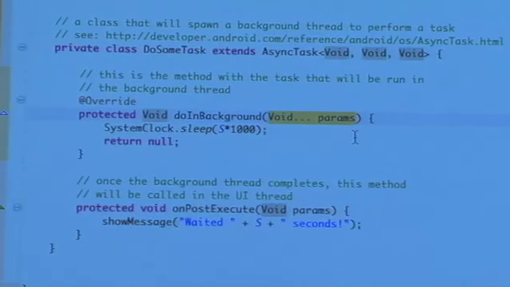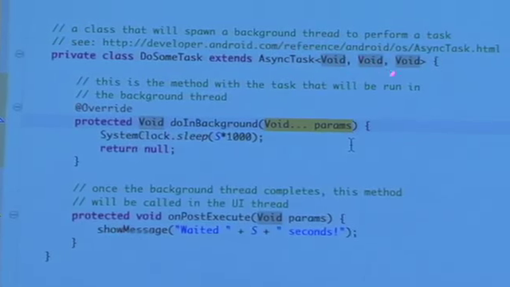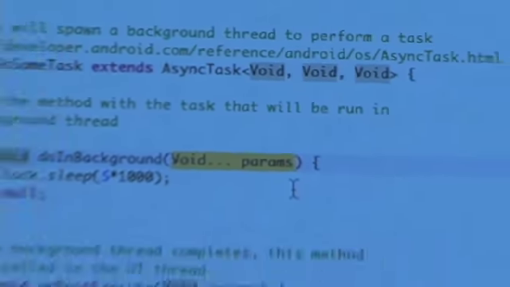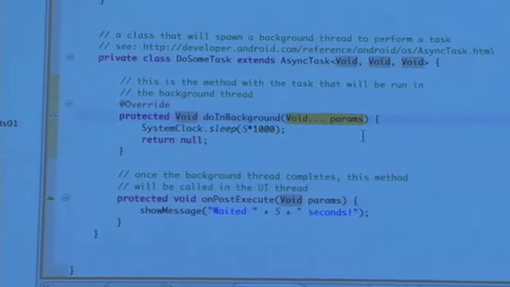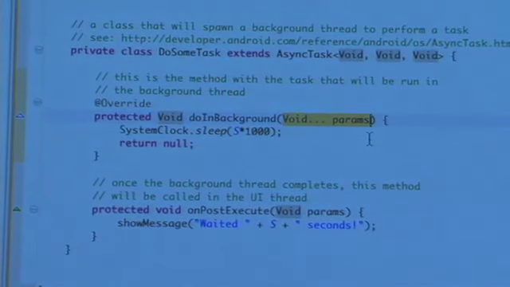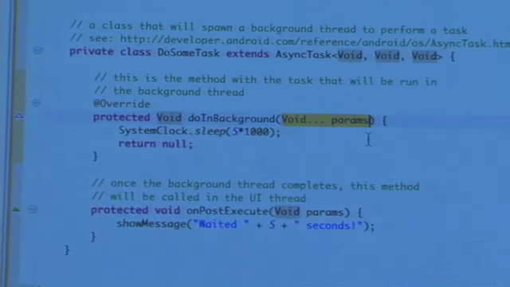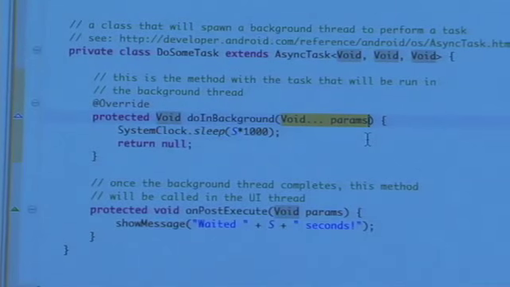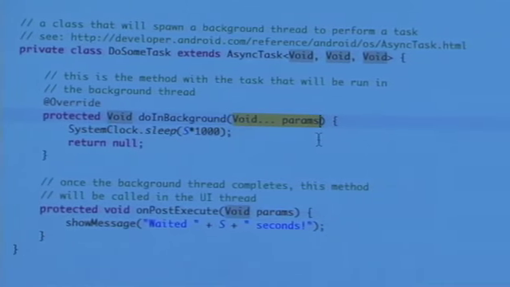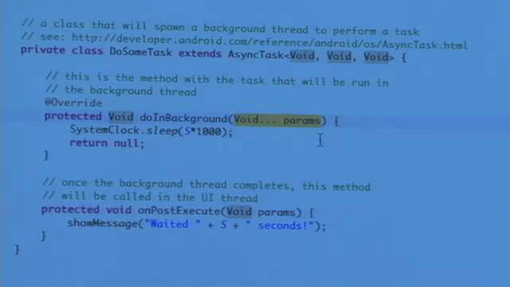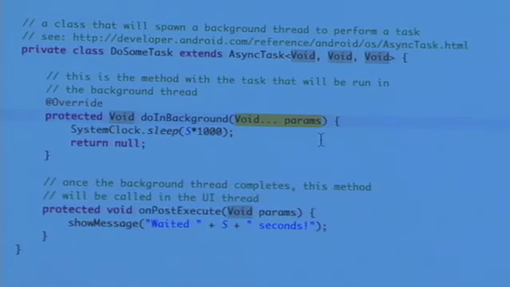Now, the second one, this one here that again is not implemented, is the type of data that we can pass from our background thread to our onProgressUpdate method. And that's not implemented here, so there's really not a good example that I can show you. But that's if you wanted to be able to pass some set of data that's been computed or downloaded or whatever from your background thread to your foreground thread, your UI thread, you could specify what that data is in that second generic.